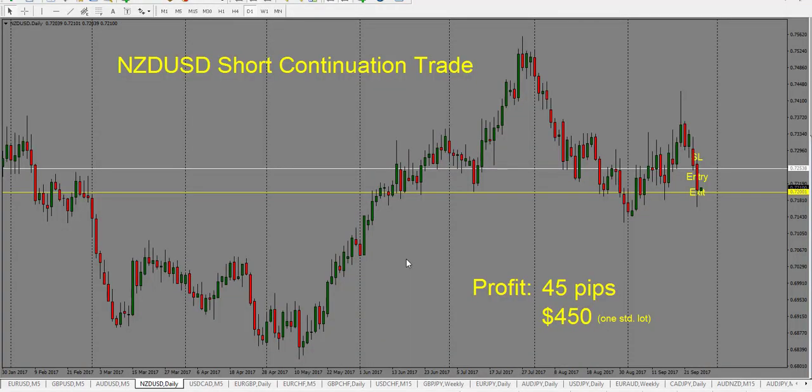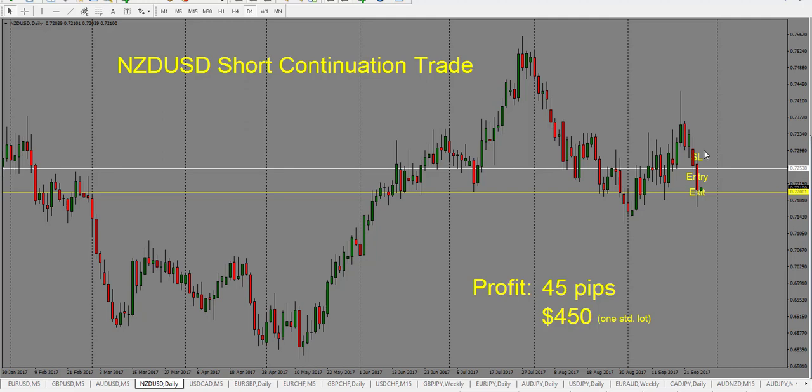So let's take a look at the trade here. This was a continuation trade setup. The first thing that I looked at from a technical perspective for New Zealand US dollar was that we had a nice, very strong daily close. We have a nice bearish engulfing candle here, with a pin on the top and a big candle body. This shows that the pair is likely to go lower because we have a bearish bias. So that was the first starting point.